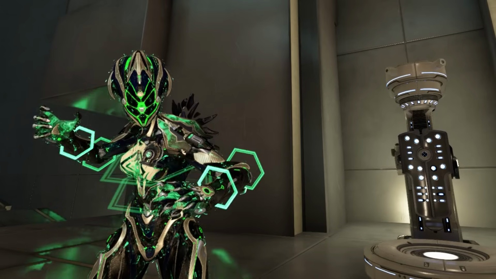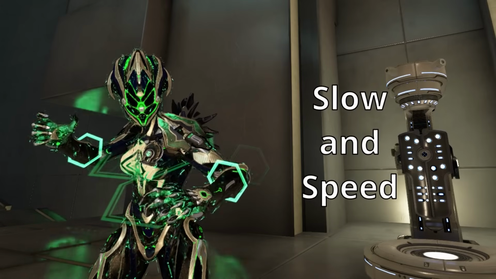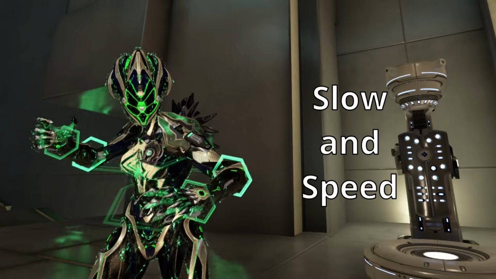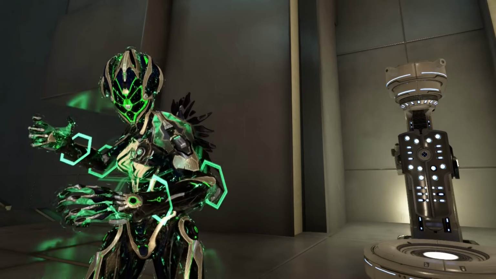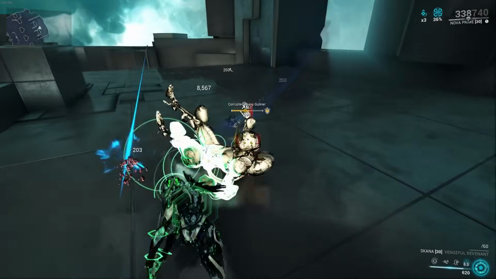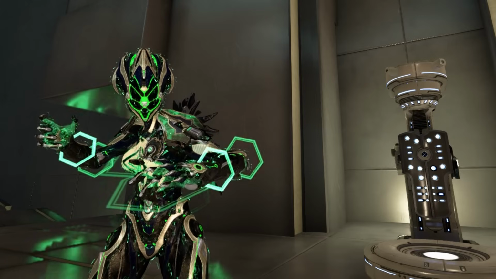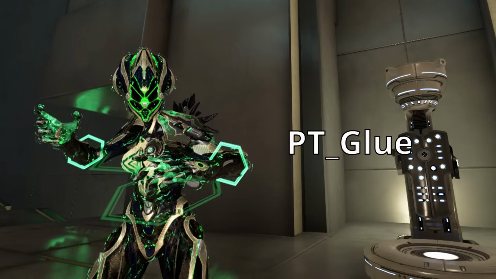Our next status effects once again come in a pair: Slow and Speed. These are a bit weird because they tie into other stuff as opposed to just being a status on their own, but the game does track them as their own status. They don't count towards condition overload, which is going to be a trend from here on out, so I'm not going to bring it up anymore. The status is also called PT_glue in the game files, which I just find kinda funny.